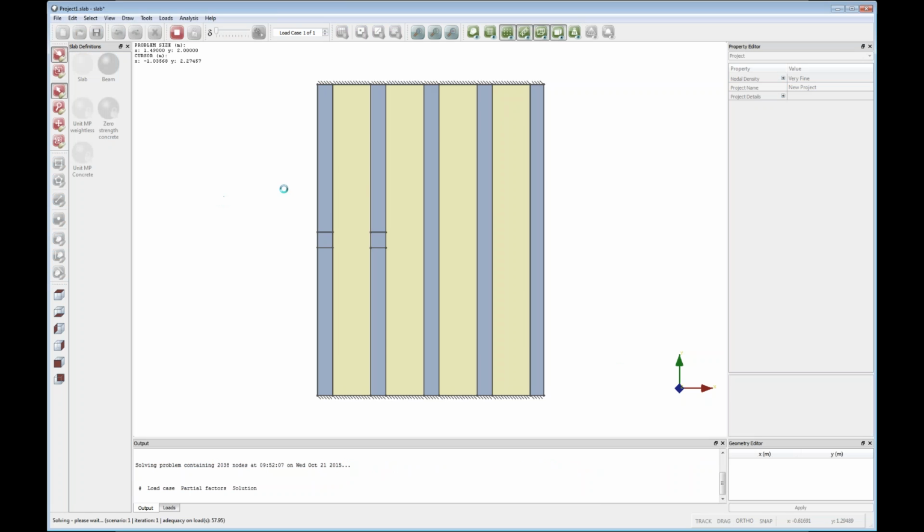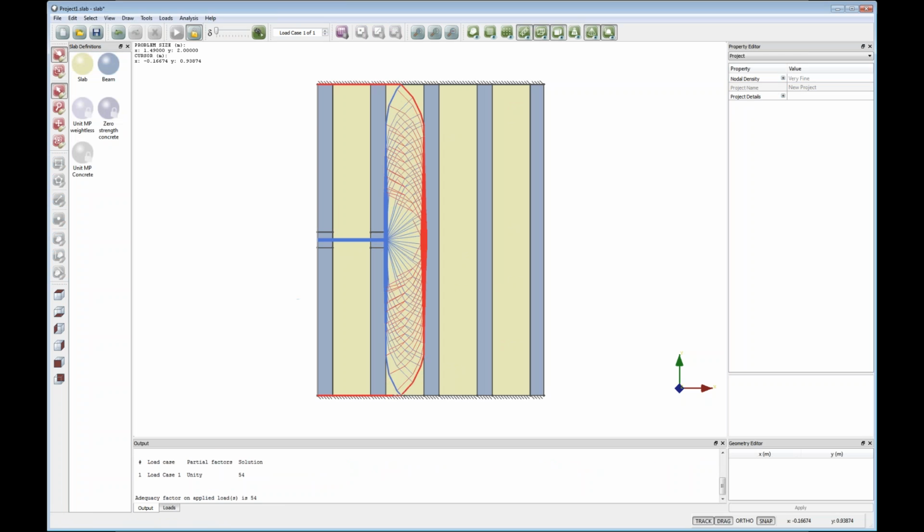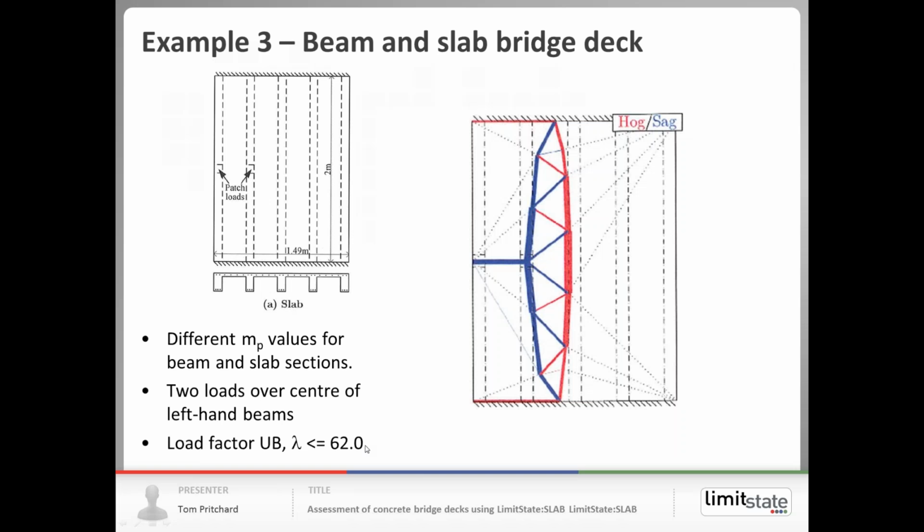And you see as it's running through, it's coming up with failure in this second section of slab with a straight line. The adequacy factor is 54, which if we go back and compare to here where we had 62, it's suggesting that it's slightly lower. Obviously, like I say, we don't know what the material properties are for definite that were actually used in the original problem, but this is a good guess at them.